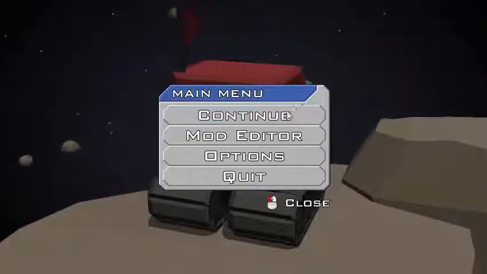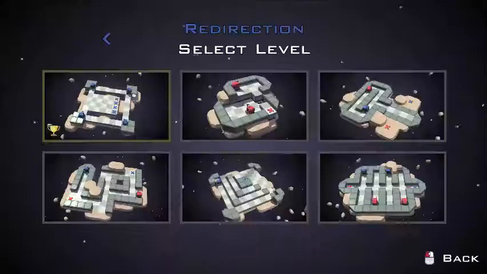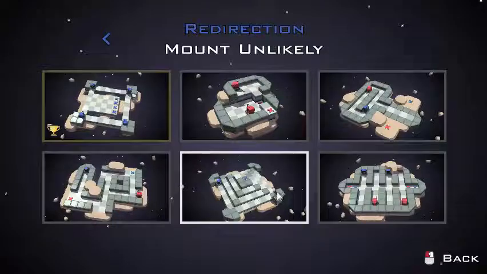So we're just going to continue here. Oh, that little robot's so cute. They don't say anything, but they're so adorable. So we are just about to get into the really hard levels, Redirection 3D. And then we have two colors, like, oh my goodness.